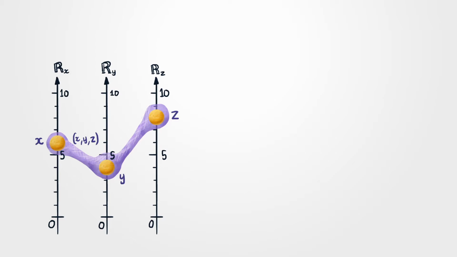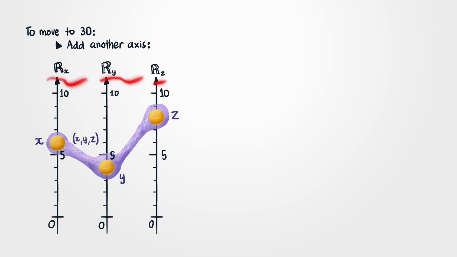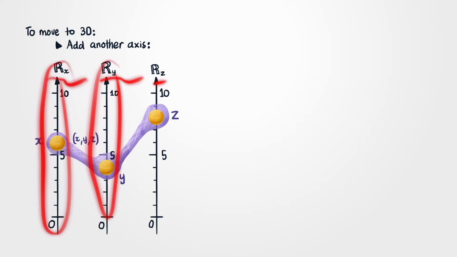So therefore, when we move to three-dimensional problems, all we really need to do is to just add one more axis, and therefore one more point. This will turn a 2D problem into a three-dimensional problem. But then, if moving to 3D is really easy with this kind of setup, then how would we do it for the other setup, for the Cartesian plane? Well, we can still move these two axes into place just the same way we did before.